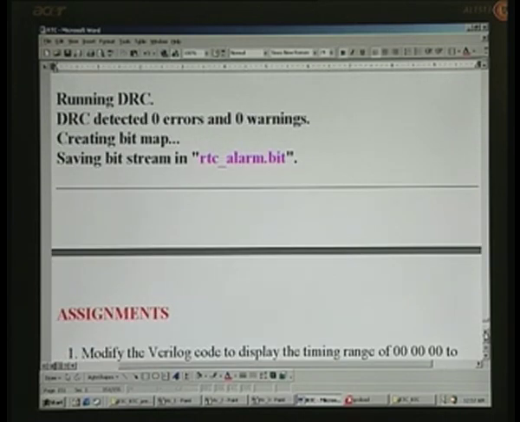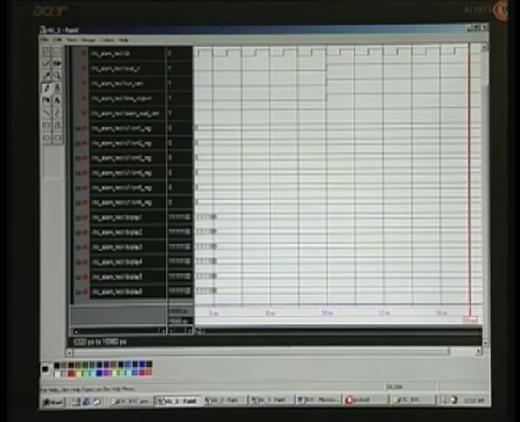So we have an assignment, but before we come to the assignment, let us have a demo of this, and prior to that let us have a look at the waveforms for this design. So let us say to start with, the frequency of operation is 1 gigahertz. 1 gigahertz would mean 1 nanosecond. So let us see the clock. The first one is showing the clock. I will zoom it up a little later.